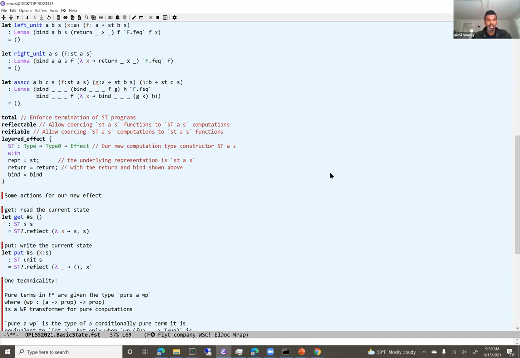In general, F-star has a notation for projecting fields of a record. That notation looks like you name the type of the constructor of the record, followed by a question mark and a dot. So that's just the notation for projection. We just reuse that notation to project the reflect operator for the computation type ST. We saw it yesterday also, actually, when trying to project a field from, say, the head of a list. This is the projection notation in F-star.